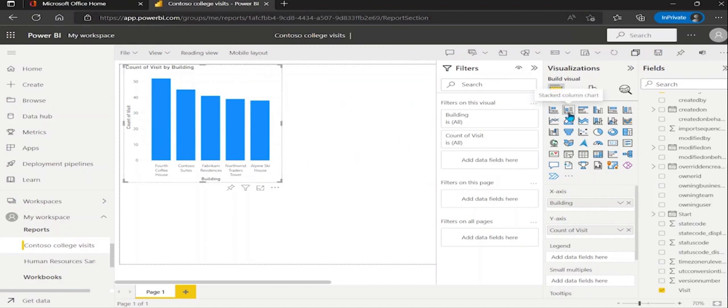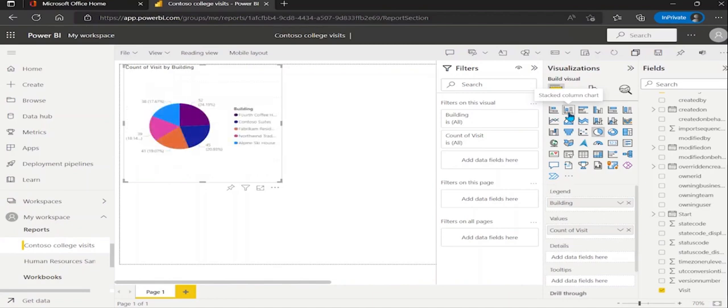This is a really important note that I want to make about our Power BI interface. I can choose to Control Z on my keyboard. That's also really well known as undo. And then I want to make sure that anything I'm interacting with, I've selected on the right location on my report. So when I select the option, stacked column chart, it changed the visualization for my pie chart because that's what I actually have selected right now.